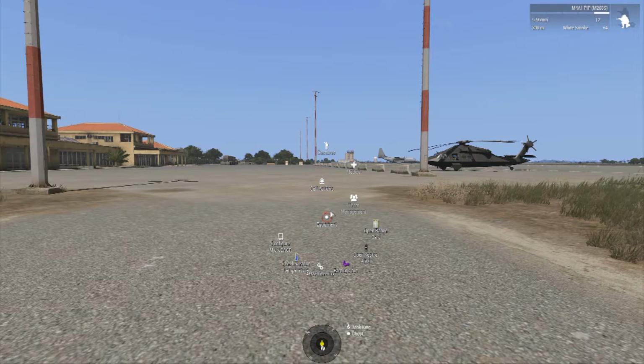Also, next thing, you can open some different equipment that you have. So let's say Kestrel or range cards. You can copy range cards. You can show Kestrels. And also, you can attach items such as IR strobes or chem lights. Let's just move the time a little bit and make it dark.